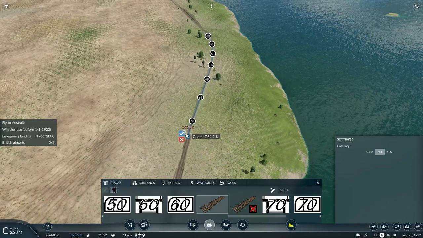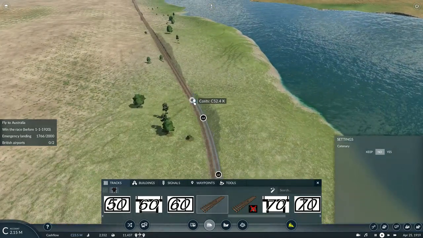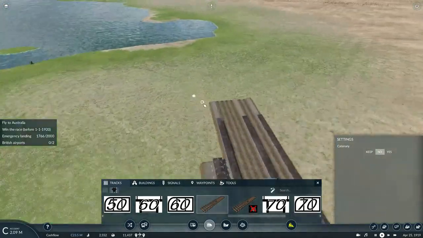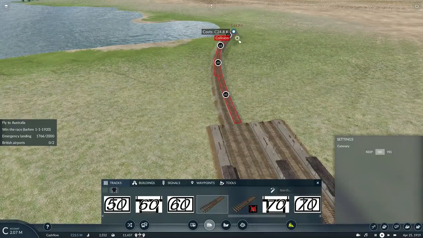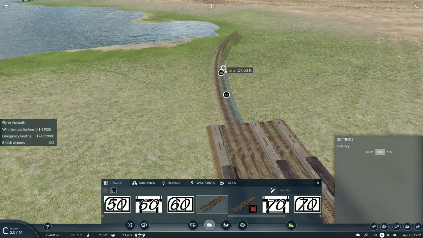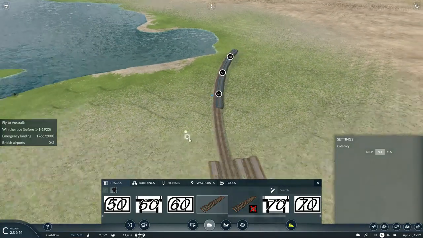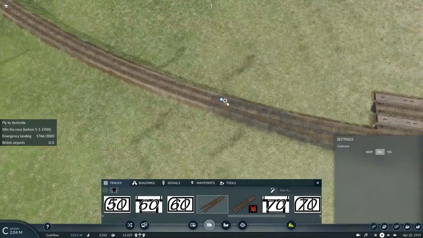We'll curve it. With a 68 mile per hour speed limit, my trains won't have to worry about staying below 60 miles an hour. We'll curve this track again to the left. Do this. And do this.